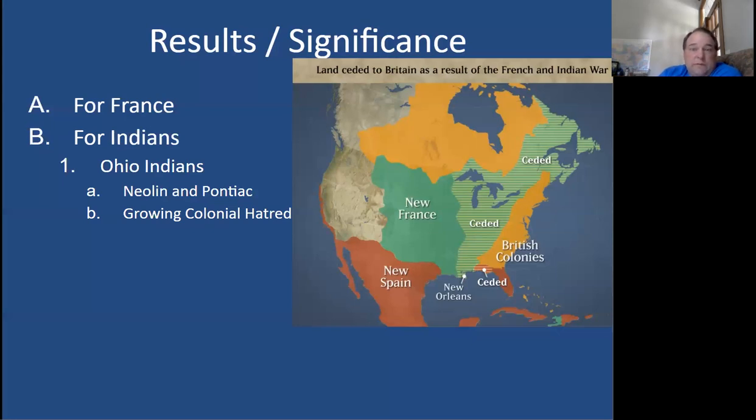There was a small group of Indians in Pennsylvania named the Conestoga Indians, and they were not really a threat to Pennsylvania. There's just about 20 of them still alive, but because they were Indian and because this Pontiac rebellion was going on, there was a group of men from around the town or the county of Paxton.